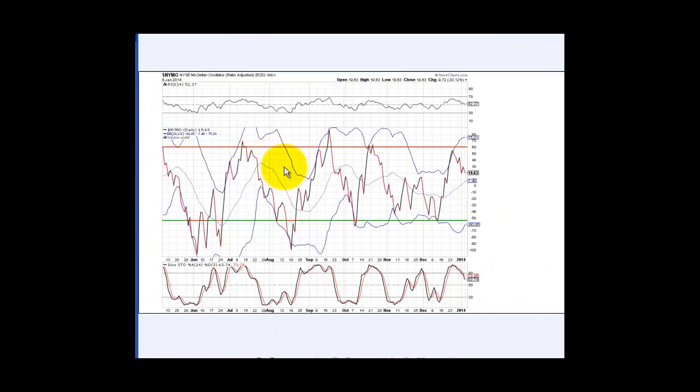Now, the McClellan Oscillator, which I haven't showed you in a while, really hasn't done much. We got up to this area here, but again, anywhere between 60 and negative 60 is really neutral territory. But we did get outside that band, as you see, and every time we get near it or close to it, we usually get that retracement back to the mean. Same thing here on the downside. So really not much to talk about, but I wanted just to get it out there.